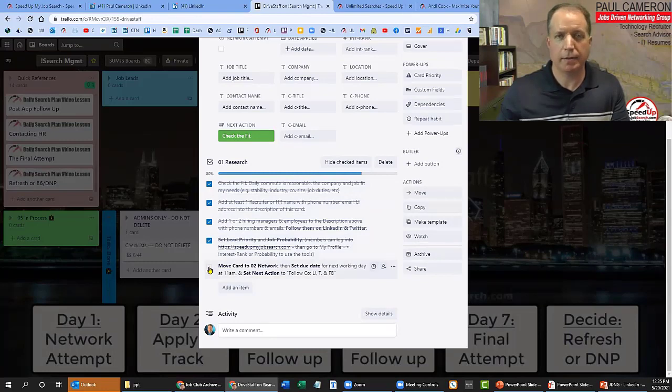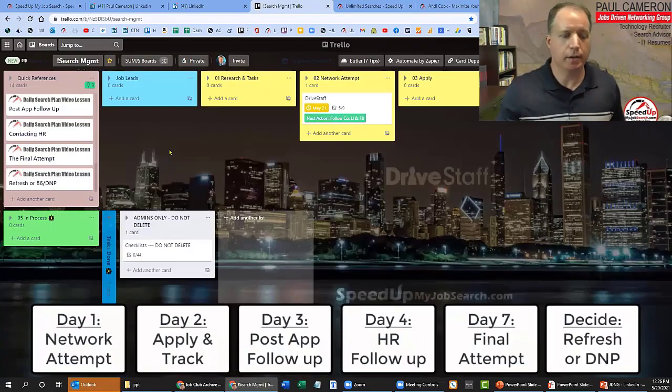But the automated version for our members, it'll add the next checklist and move them along and put next actions and that kind of thing. But it just makes it a more efficient process for everybody to go through and get leads.